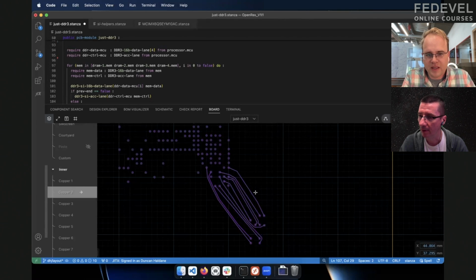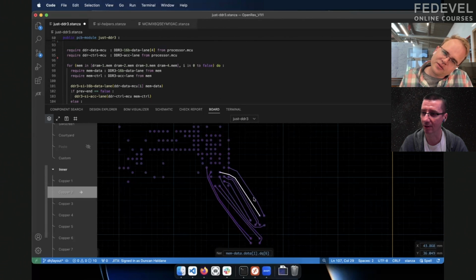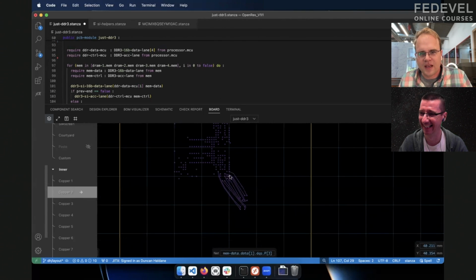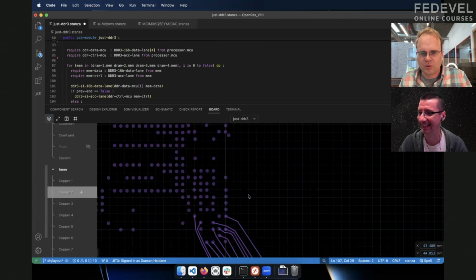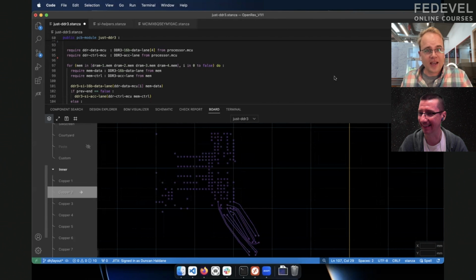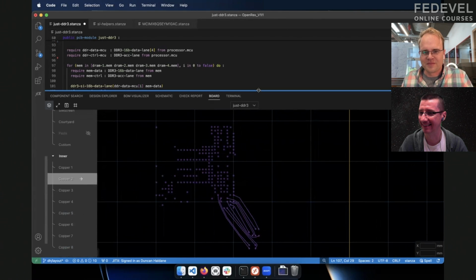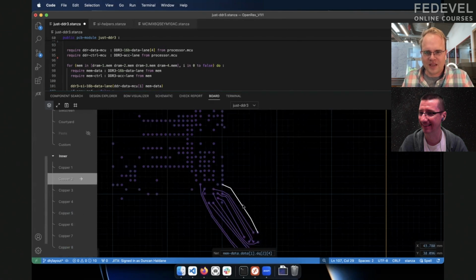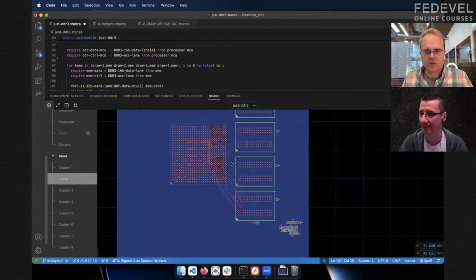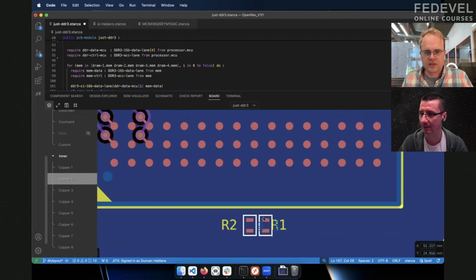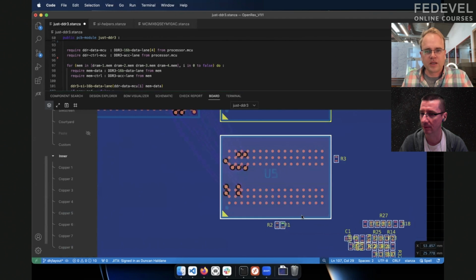Yep, so there's a byte lane. Okay, can you do length matching? Looks pretty even. I think I would have to do a decent chunk more routing to get length matching working. Okay, I could try. But let me see, because these are length matched to the clock for DDR. So we'd have to route the clock, which I think is terminated here, to know how long they need to be.